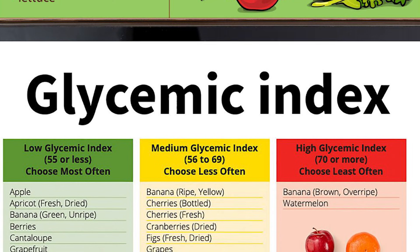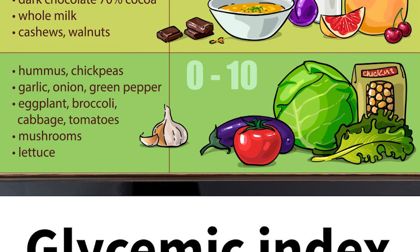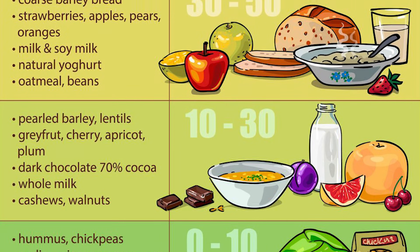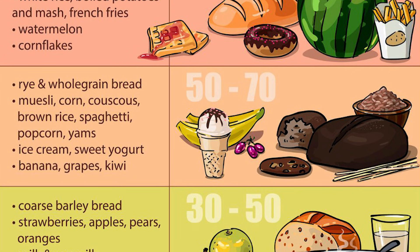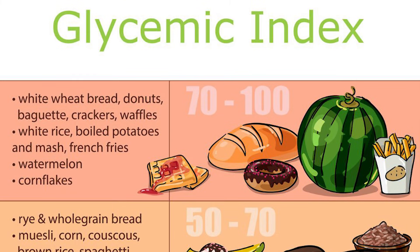Here's a good frame of reference. On the low end of the glycemic index: hummus, chickpeas, garlic, onion, green peppers, eggplant, mushrooms, lettuce — those are your best low-sugar foods. Then other fruits, even chocolate, nuts, cashews, whole milk — not that bad. Moving up: coarse breads, strawberries, milk, natural yogurt, oatmeal, beans. The 50–70 range includes breads, sweeter fruit, ice cream, yogurts, grapes. And 70–100 is white bread, donuts, all the processed foods, corn flakes, french fries, potato-type foods — those are the ones to avoid. Check our links below for a more detailed list.